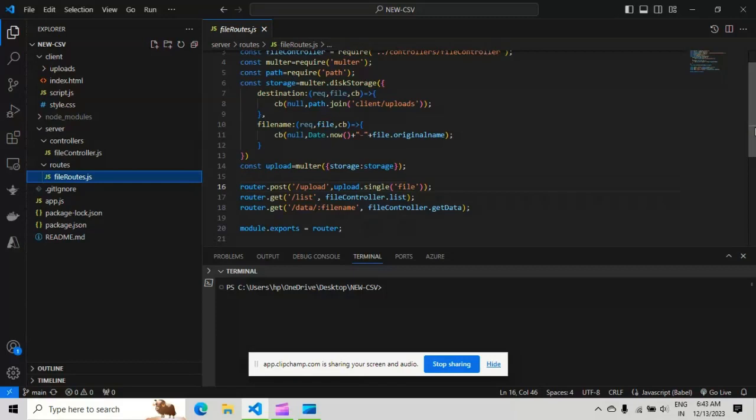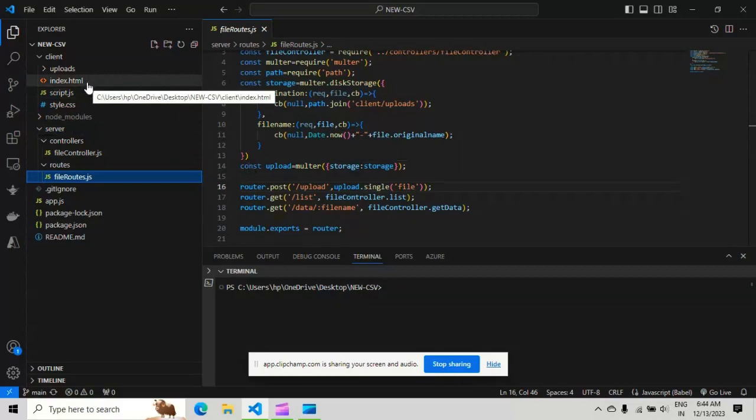So first of all, we have to rename it as per our requirement. And there is the router for uploading the file which we are handling by multer, and there is the file controller to list, and there is a router get file controller getData. This is it.